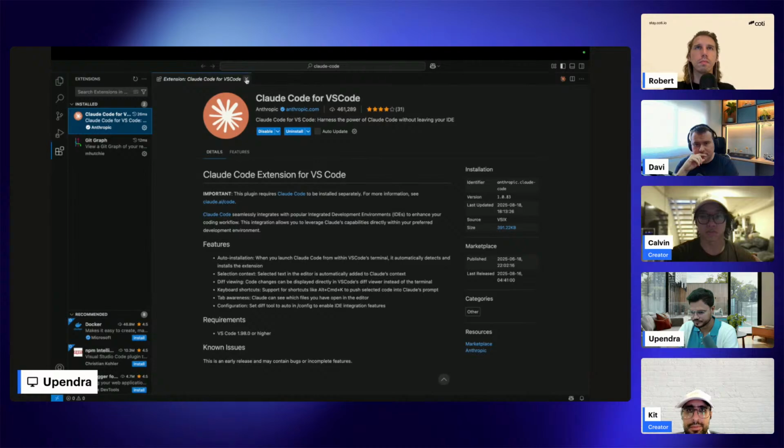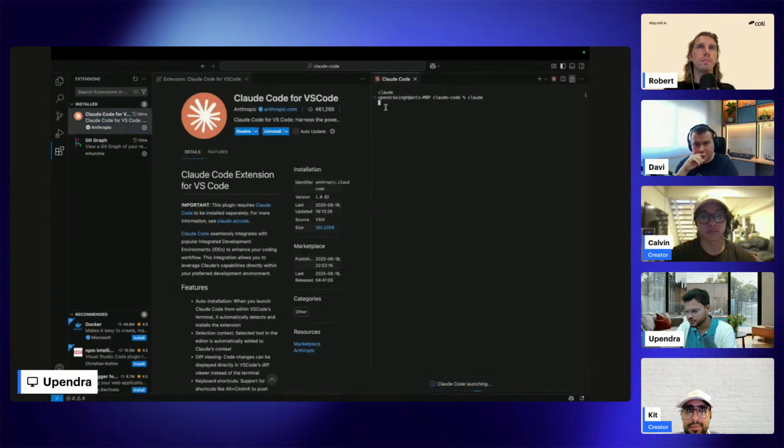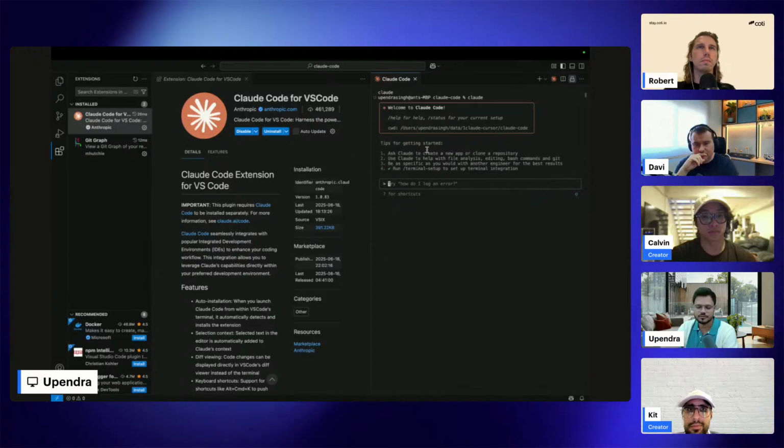So it looks similar to Cursor because the terminal comes up on that side, but it is still a terminal. So don't be confused with an ask tool or a chat tool. It's not a chat tool. It's just a terminal on the right-hand side.